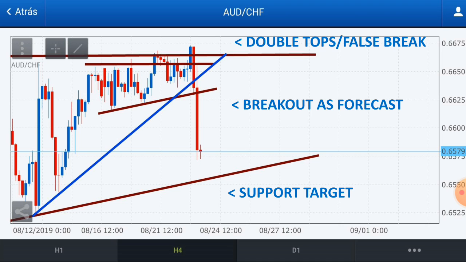And as you can see here, the breakout took place as predicted below support and below this trend line. And as you can also see, this also took place following an initial bullish breakout, which failed, leading to the formation of a double top formation, which started the reversal and the bearish breakout. So the market provided us with these breakout signals as predicted, breaking below the support boundary as well as below this uptrend line. So for all intents and purposes, we should expect the market to eventually hit the support target and provide us with a possible trading gain.